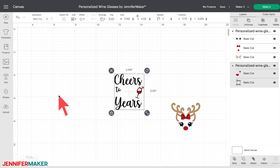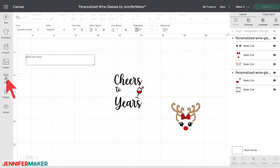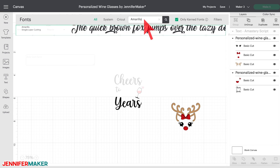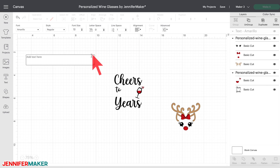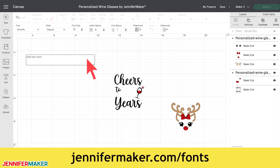For the fill-in-the-blank Cheers design, I will show you how to add a number to customize this for your special occasion. First, select the text tool on the left and pick a font from the drop-down menu at the top. I'm going to select Amarillo, a font that I purchased from fontbundles.net, but feel free to choose whatever font you want. If you want to upload your favorite font to Cricut Design Space, just go to jennifermaker.com/fonts for a detailed tutorial and video that walks you through the whole process.